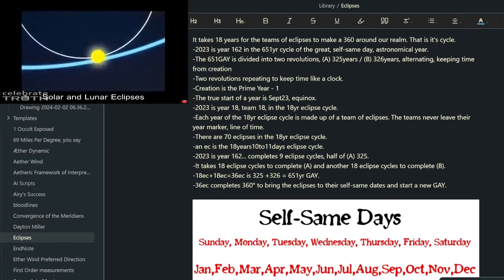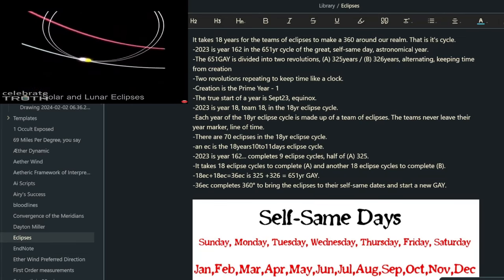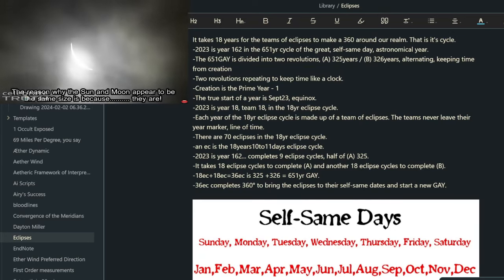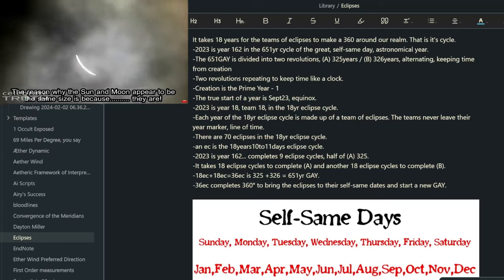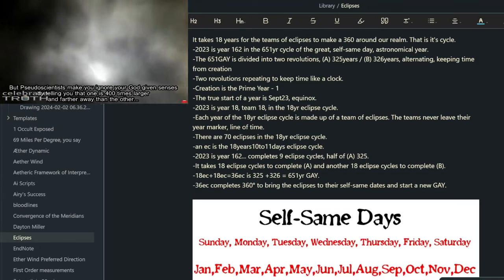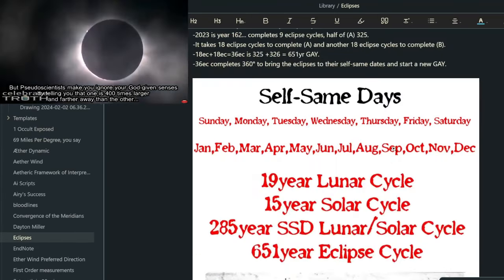So there are 70 eclipses in an 18-year cycle. Once you have that number down, you have within that the pairs of eclipses, which you equate to each other. When you know one, you know the other. That is how pairing with eclipses works, right? Once you have one, then you have the other.